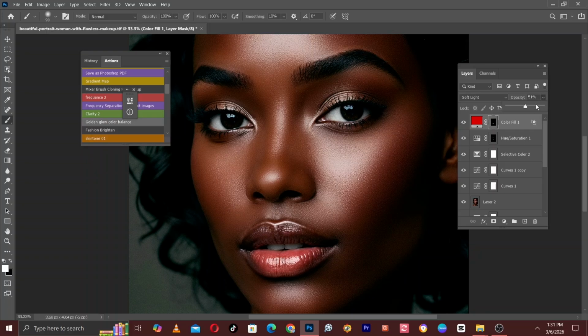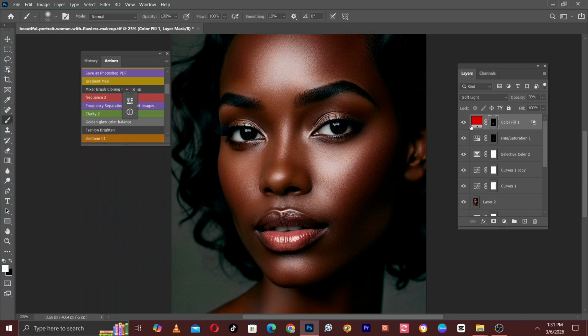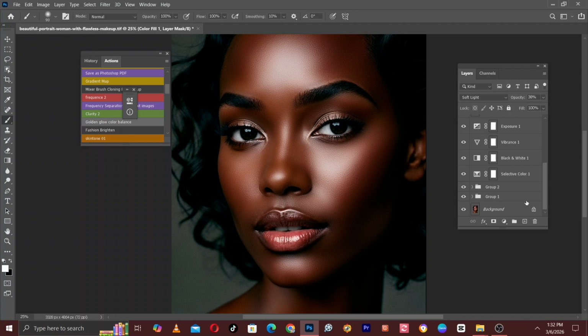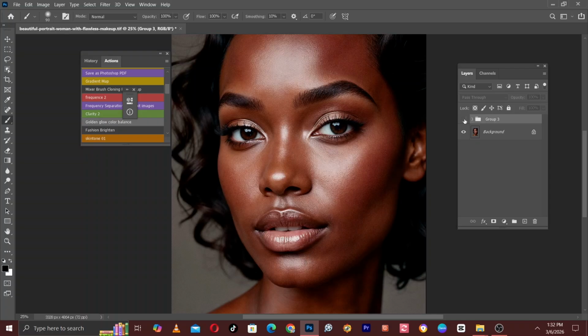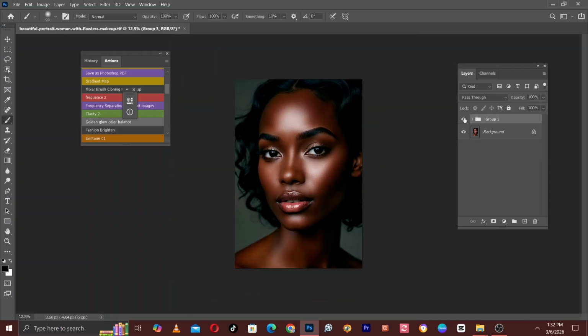If it's too much, you can always come back and play around with the opacity, get the perfect result. And you can see the before and then after. So after that, come and group these layers in one group, and so far you can see the before and then after.